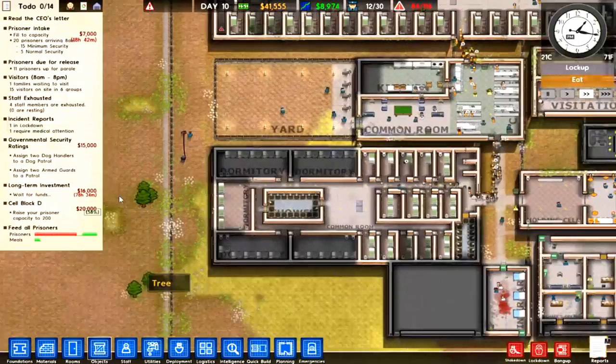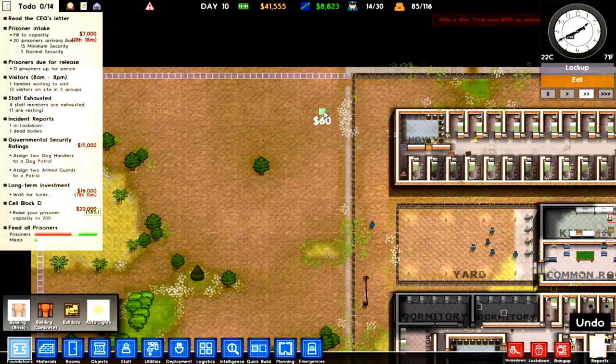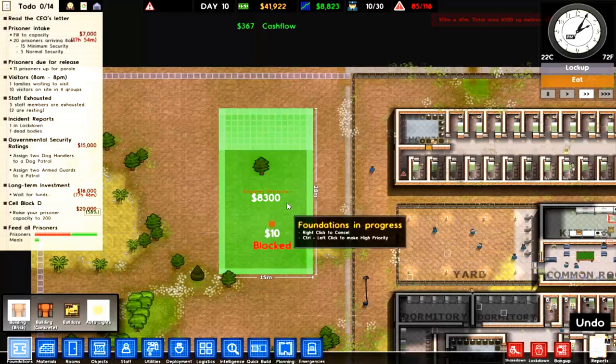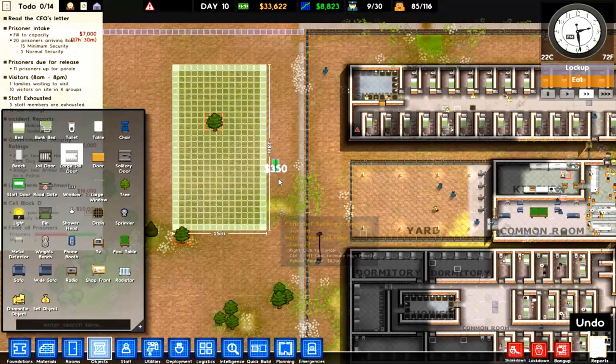Foundation. Get another concrete. No, brick. We're doing brick, of course. We need to line it up here. And we'll go like. Line it up right like that. I think that's big enough. There we go. Needs an entrance. Absolutely it does. Let's go ahead and get some. Let's get a large jail door here. This will be the entrance to our expanded yard.